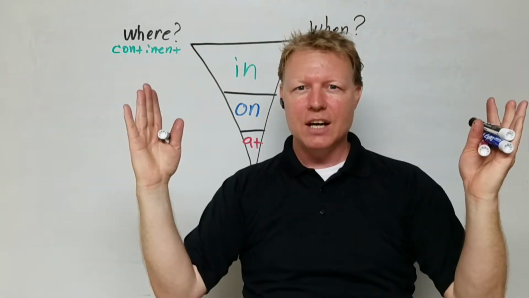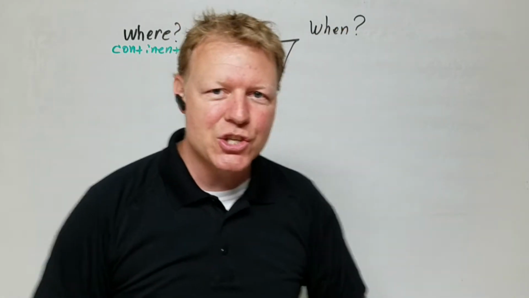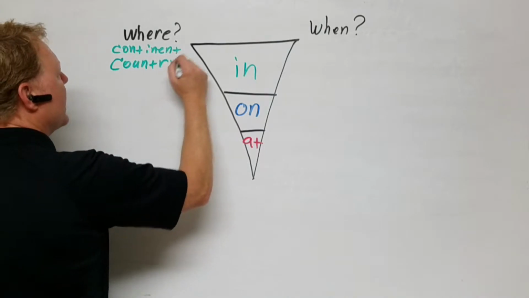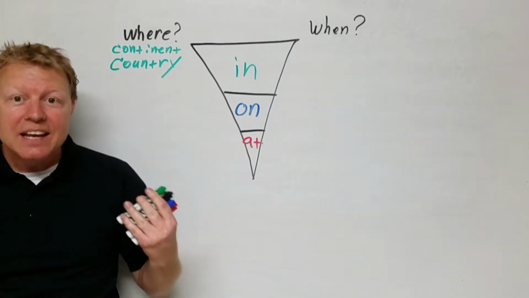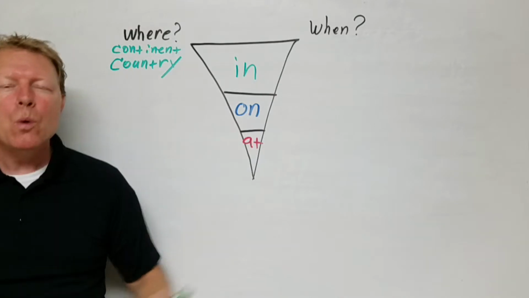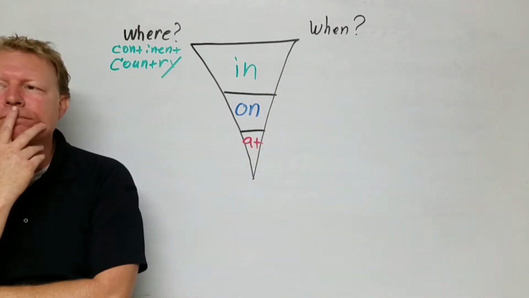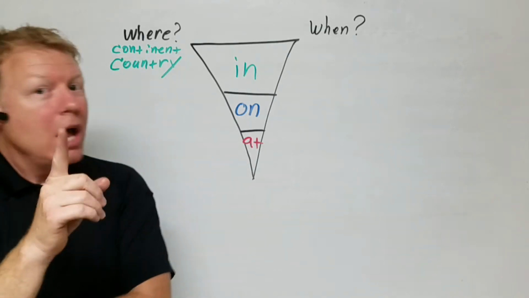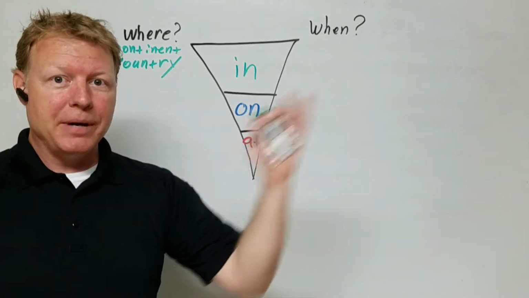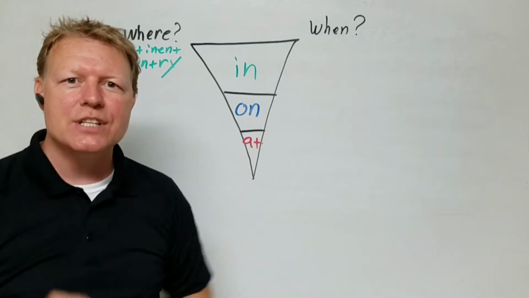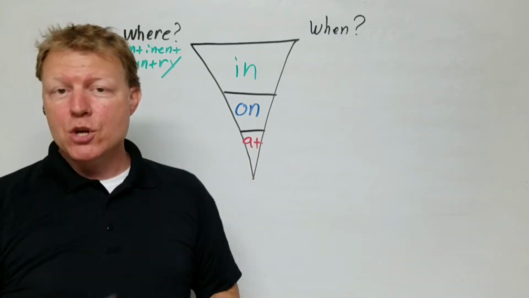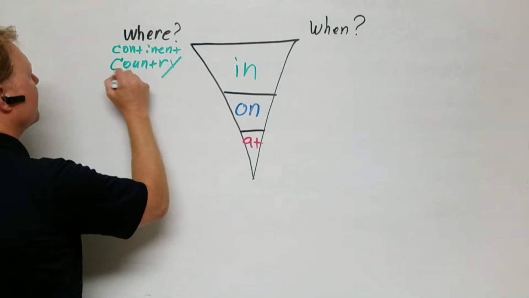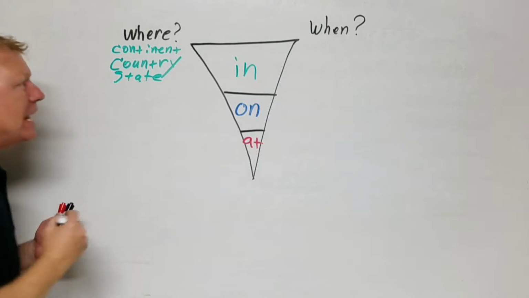So we've got a continent. What's smaller than a continent? A country. I live in the United States of America. In, you see, because it's a big place. What's smaller than a country? Can you think? What's smaller than a country? No, bigger than a city, but smaller than a country. What's between city and country? Well, in the United States, it's called a state. We are in a state.